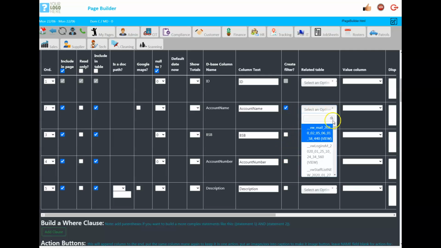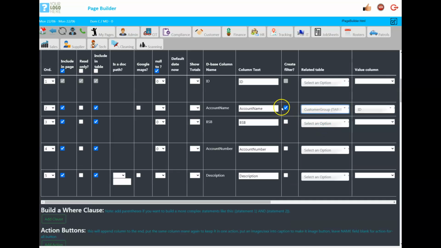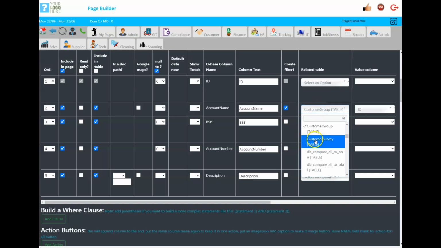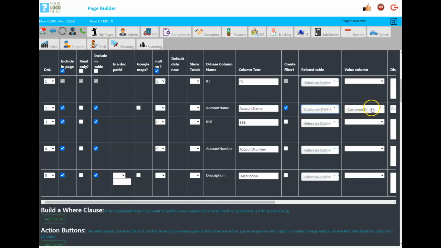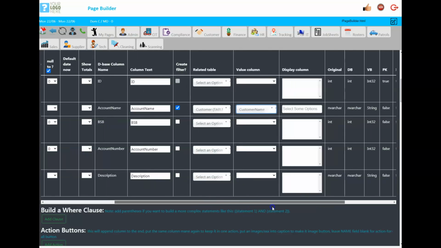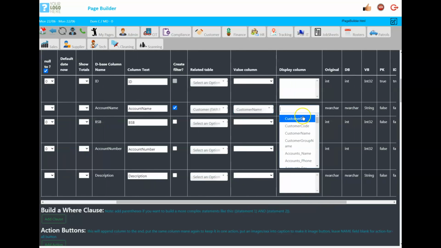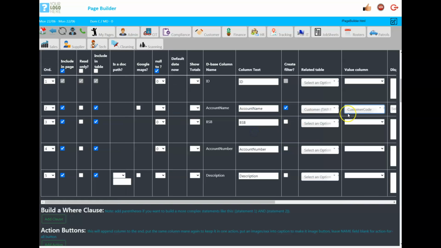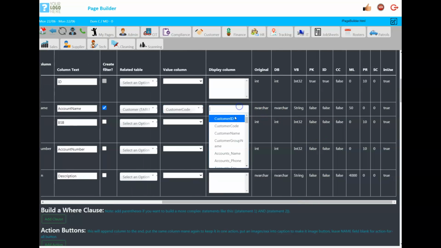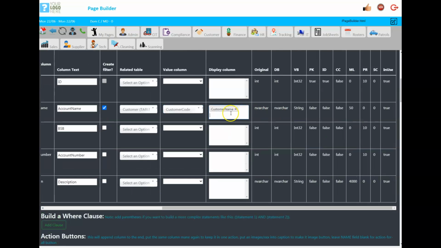Unfortunately, we've got nothing in the database to relate to, but I'll just take you through that as if we did. Imagine this was a, let's do customer. Imagine it was a customer name instead, and the value column might be customer ID or even customer name would go in that field. And in order to ensure people understood what was going in there, so it was customer code that we want to go in the field, you could show them the customer name and they would actually be inserting the customer code. But the customer name they'll probably recognise before they recognise the code.